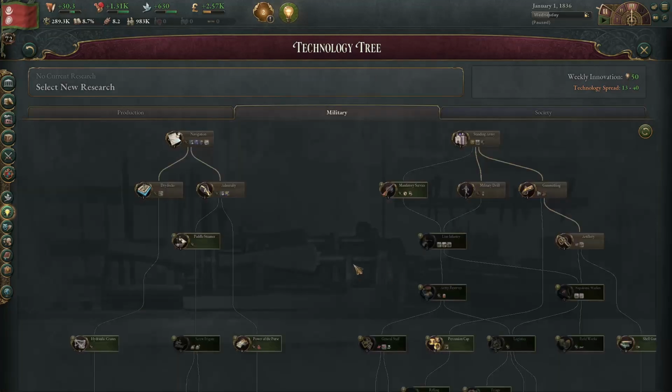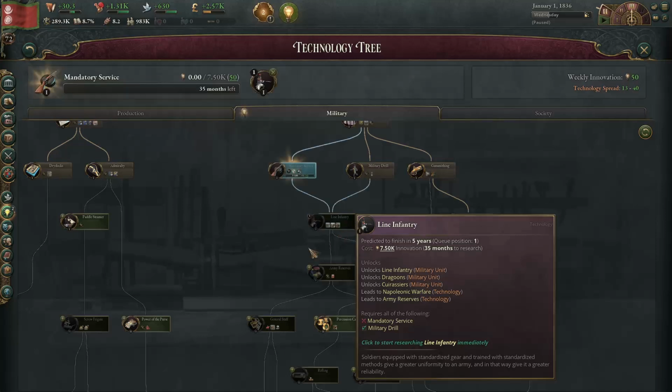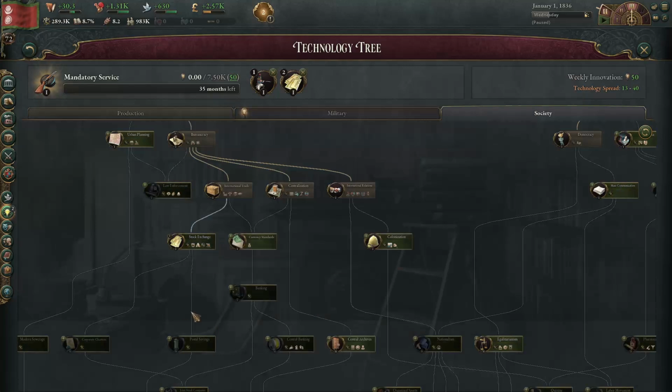As for technology, believe it or not, we're not going for stock exchange right away. What we want is line infantry. You want to be stronger than everybody else that is your immediate neighbor. They can be a bit of a hassle if you do not become stronger up front. This is going to be a conquest-heavy playthrough. You're going to see what I mean very shortly.